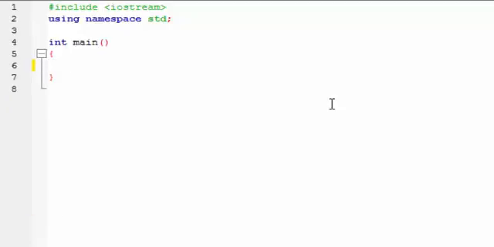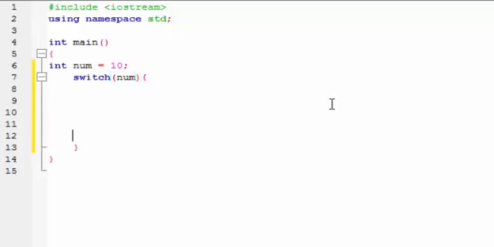And as I said earlier on, first of all we need to introduce the keyword switch, but we need a variable to work with. So I'll have int num, and I'll set num equals a number like 10. Now what I'm going to do is use switch to test this variable a lot of times. So I'll say switch, then what variable am I testing? I'm testing the number, it's num rather. Now after this I open my body for the whole switch statement like so.